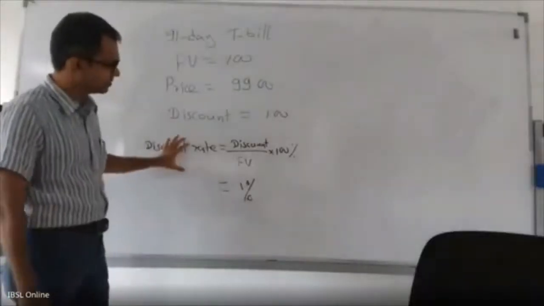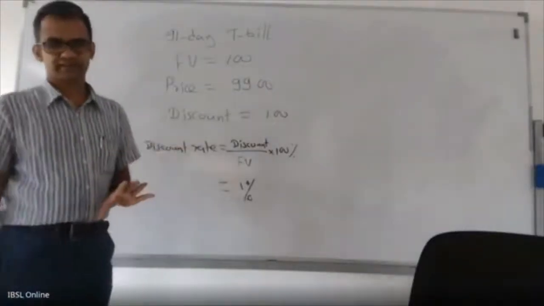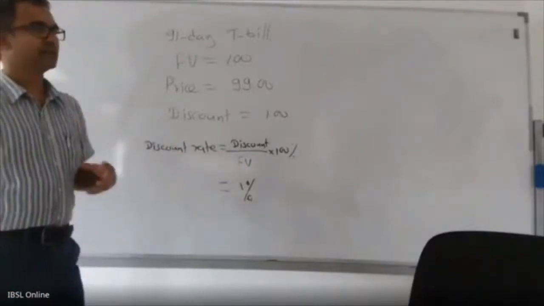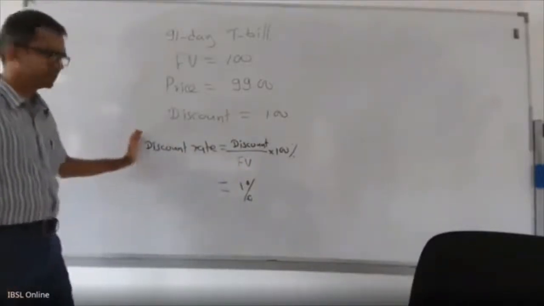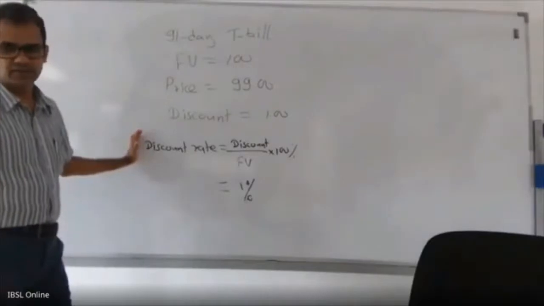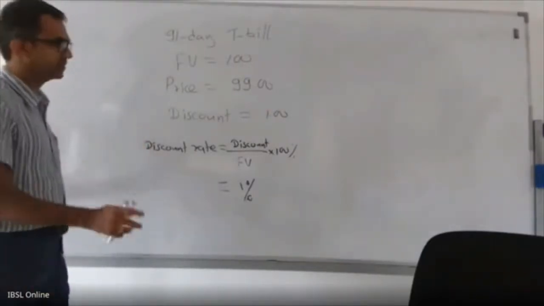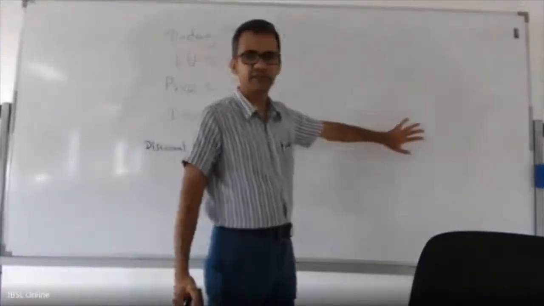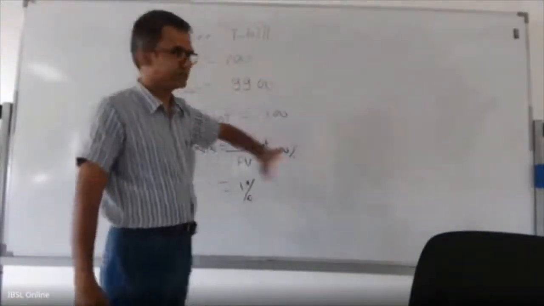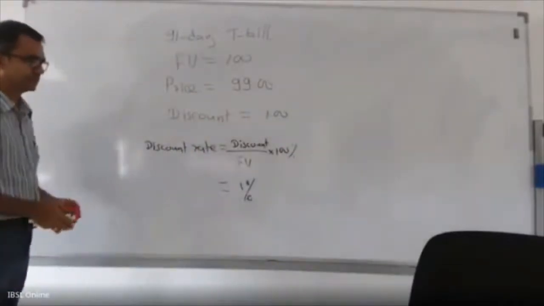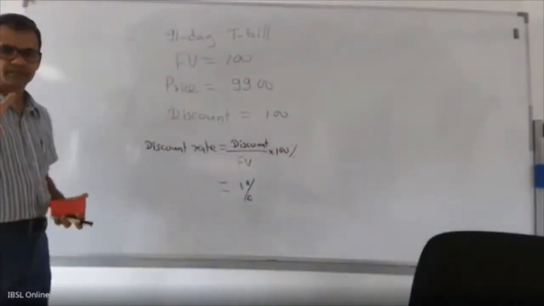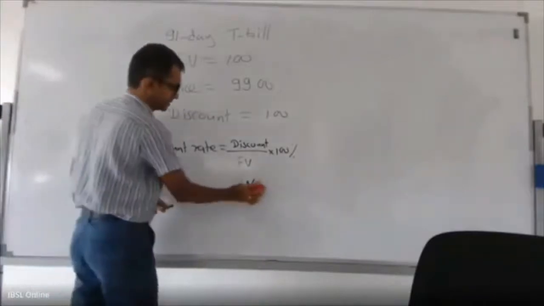This is for 91 days, divided by days to maturity. We receive this discount only for 91 days. But generally, for a treasury bill, the discount rate is quoted as an annualized figure. So in the financial market, we can't perform the calculation that we did earlier, like you are doing day-to-day shopping. We have to factor in the time.